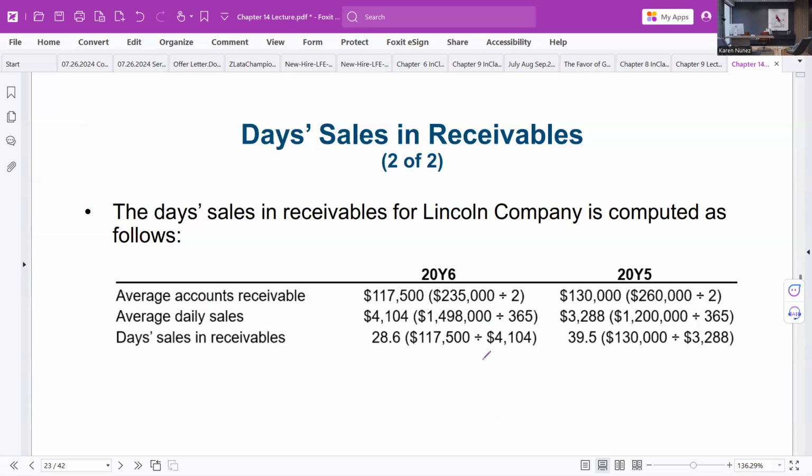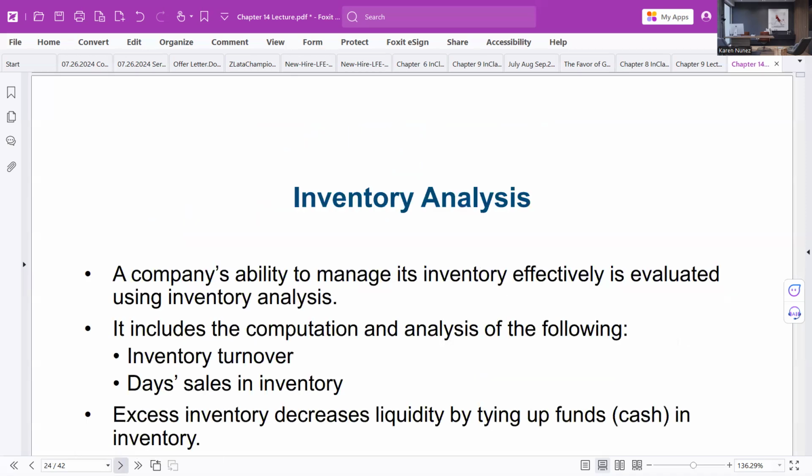And that's important, because if we have credit terms that, for example, are net 15 days, we expect our customers to pay in 15 days, but they're paying, in this case, 28.6 days. So it's a very useful, very reliable, very simplistic measure to use in helping us understand the ability to collect on those receivables. And in this case, you can see in year 5, it was taking us 39.5 days to collect on receivables. That actually has improved from 39.5 to only 28.6 days to collect on those receivables. So the receivables measures are really very useful, very telling.